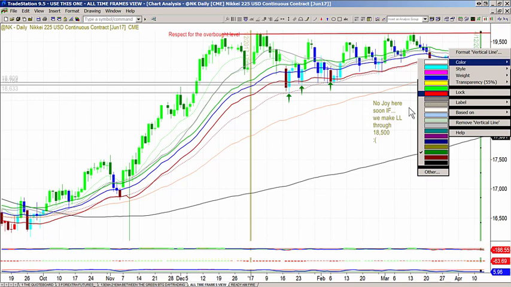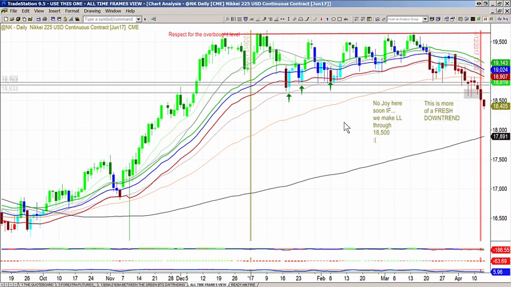I'll give it a bright red line there. Everything until yesterday was a blast. Fade, fade, fade, fade. I mean, we've been fading the heck out of the Nikkei to the long and short side pretty much all year long, all through the first quarter. And it was valid because of the underlying market trend. And it was valid because we stayed within the range parameters. In other words, when the market put in a high and low, we pretty much stayed within that range.